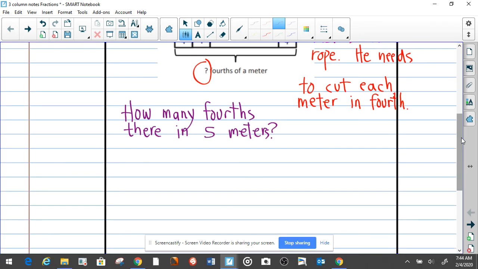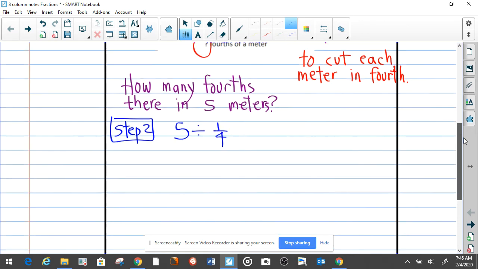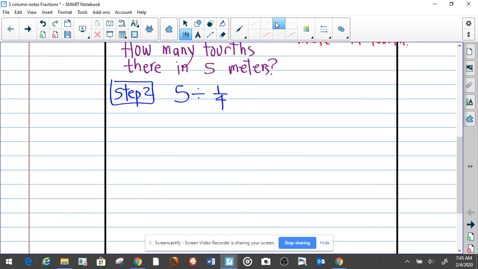So we have, if you remember a procedure, this will be probably the step number 2. Excuse the sound that you can hear behind me, so it's okay. So now you're going to solve it, and it's going to be 5 meters divided into fourths. And just like we've been doing it, and I've been teaching you, we've been talking about this often, that when we have a division, we can convert it into a multiplication. So we're going to write the 5/1, which is the process to follow to convert the whole number into a fraction. Then we're going to flip.